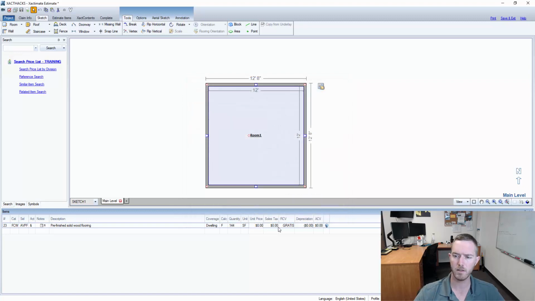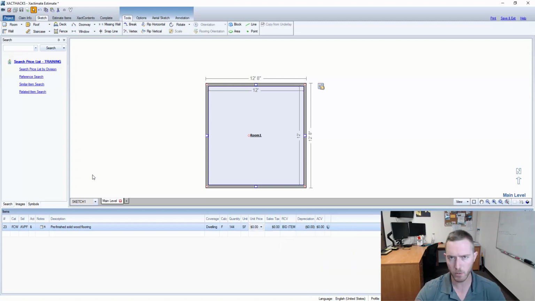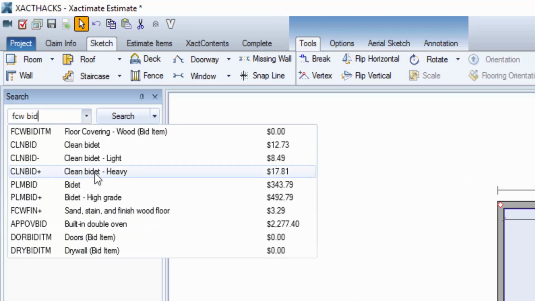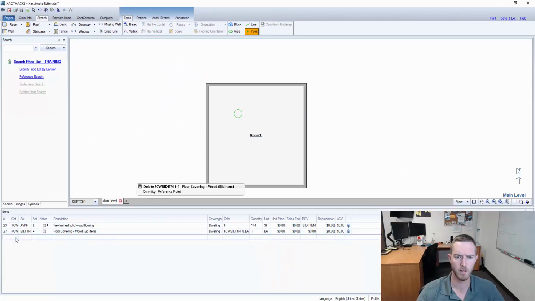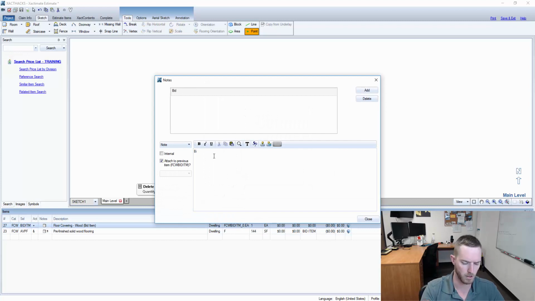Then the last is bid items. Now I'm going to go back to the unit price, and I'm going to clear a note, and I'm going to add a note and say bid item. Now this is an idea of best practices when it comes to invoicing and estimating bid items. I saw this at the Xact 28 or Xactimate 2018 Elevate conference. Someone talked about when they have bid items. So let's go for FCW bid, and we're putting this in there, and they would have this F9 note, and they would say, bid or activity performed by ABC sub.